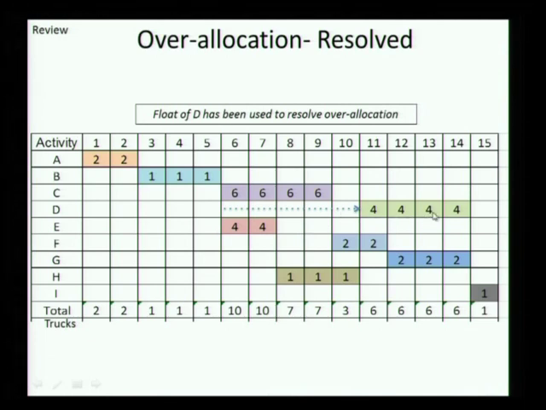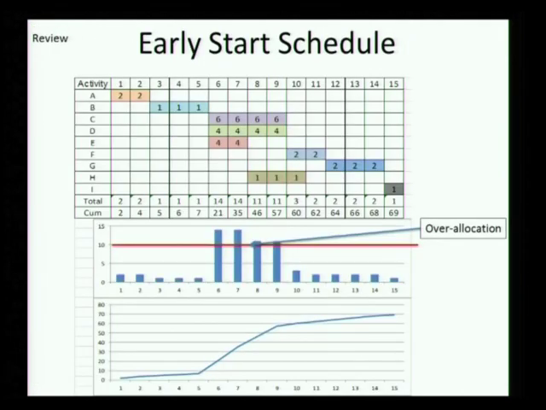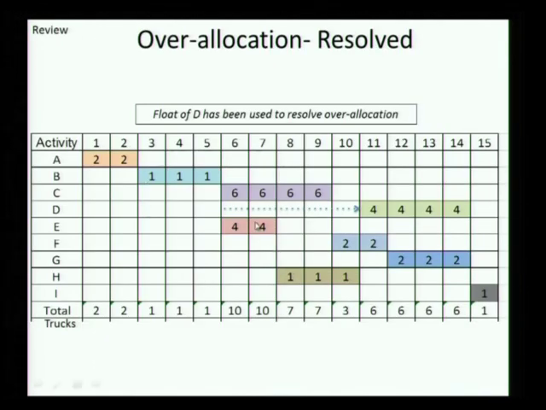Are there any other options? C is critical. Yeah, C is critical, so I can't move C. So I can move E and H. Can I move E? Yeah, E and H are having shared floats. Right, so if I am moving E, I first have to move H first. So you can see E is here, H is here. So there is possibly another solution moving E and H. We will explore this at a later stage.